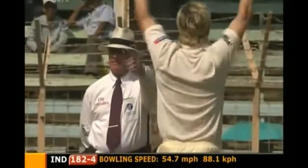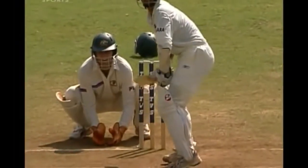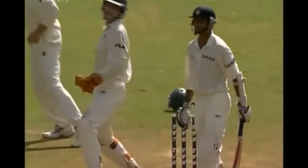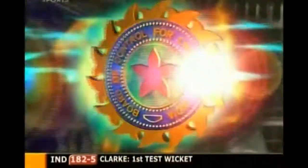Well, this one could be his first — we're getting test cricket. It is just a little flick on the outside edge. You've got Rahul Dravid, and not a bad one to have as your first up in test cricket either. It might have flicked the thumb — I reckon it flicked the thumb of the right hand, just a little touch on the thumb as it went past. It didn't hit the bat, it hit the thumb. Good decision.